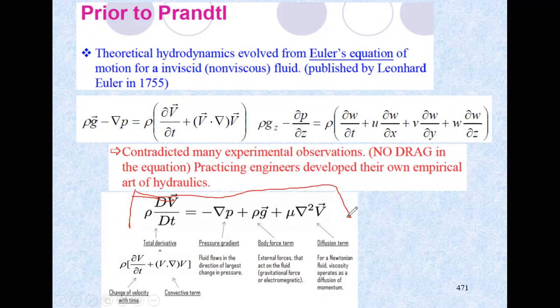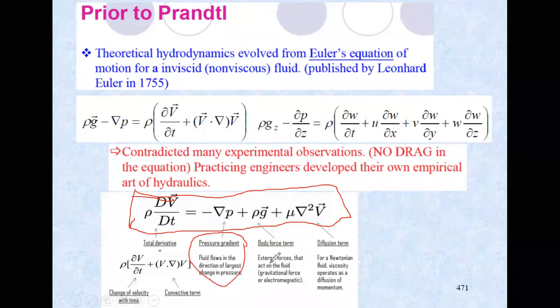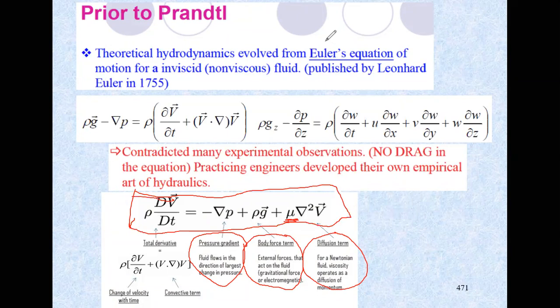The Navier-Stokes equation is actually a momentum equation that has three components. First, due to the pressure gradient. Second, due to the body force, for example, most commonly gravity, because of the height difference and so on. There is also another term called the diffusion term. This is because of the viscous effect. The Euler equations, or the Bernoulli equation you can simplify to later on, ignore this, so they don't have this term.